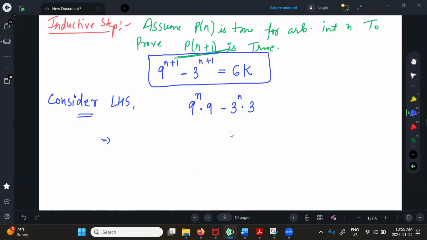Okay, let me write down what you're saying. 8 times 9 to the n, plus 9 to the n. So we force the first 9 to the n power to show up, okay? We do the same thing for the 3 to the n. So we have minus 2 times 3 to the n minus 3 to the n. And so now it popped up because you have 9 to the n and minus 3 to the n. That's P of n. But then how do I prove this one?